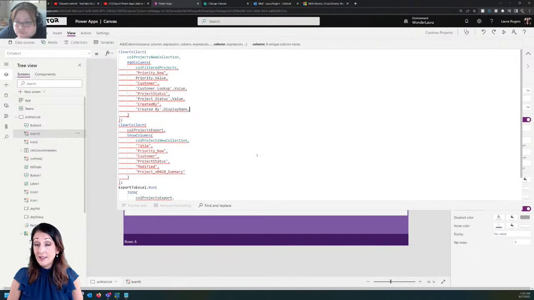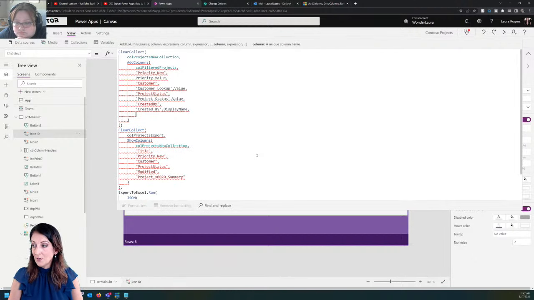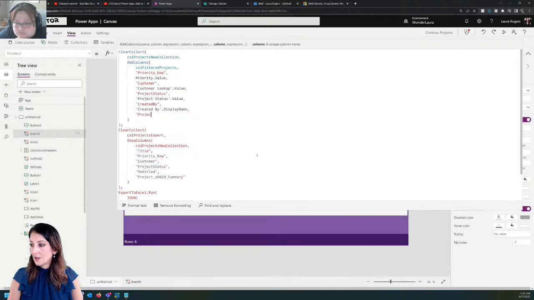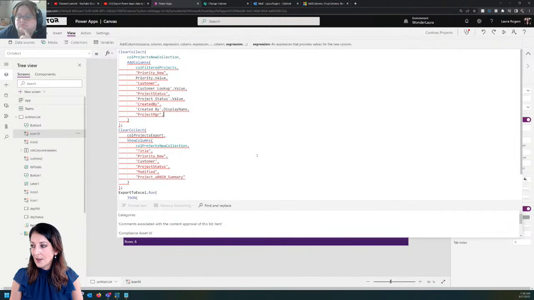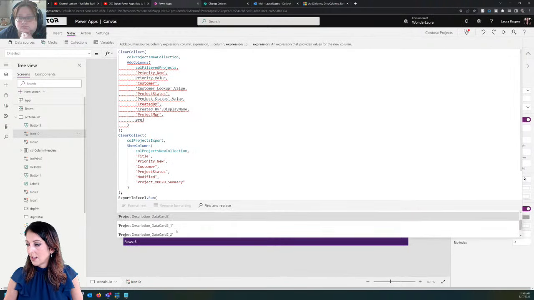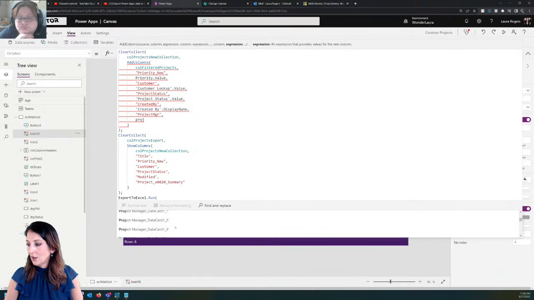And then in this list, I have a project manager also. So I'll do project MGR. I'm just trying to give it a different name, to make sure I'm not adding things that I already have in the list. And then that's the project manager.